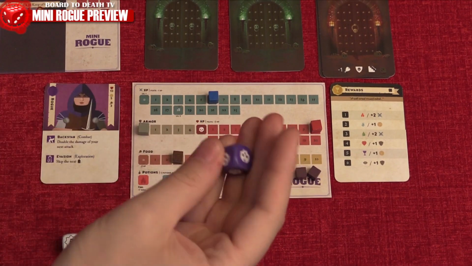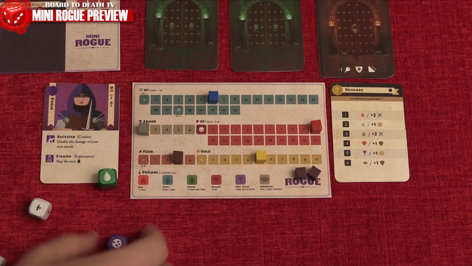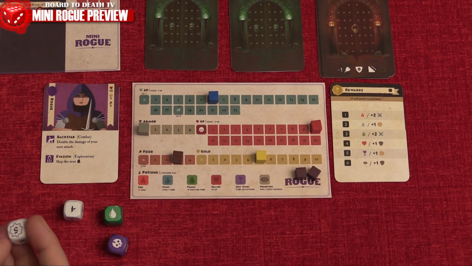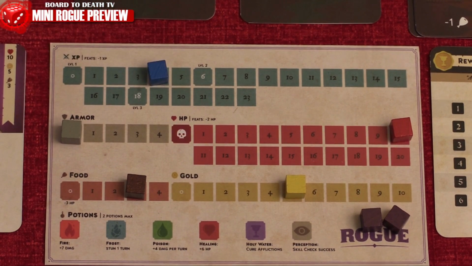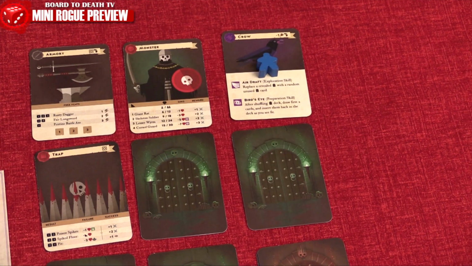You might also get inflicted with poison or a curse, which adds that die to your character pool and must be rolled when you roll your dice. Poison might damage you when you roll it, and curse might lower your dice roll numbers. Other monsters can have effects like weaken, which removes XPs, or blindness, which means you can't look at rooms anymore before choosing one.